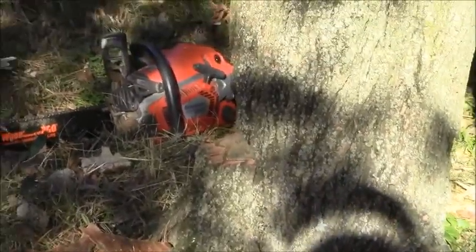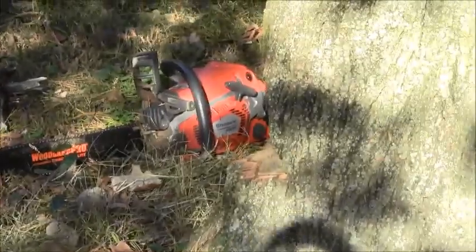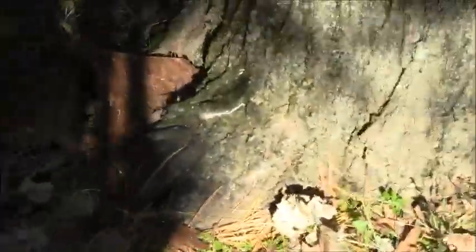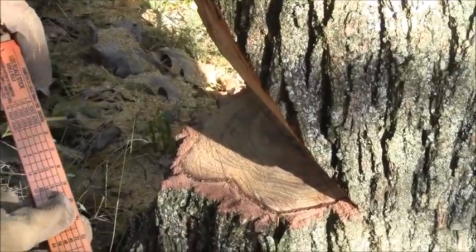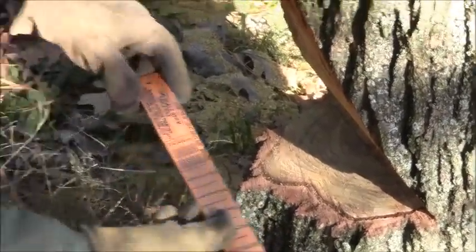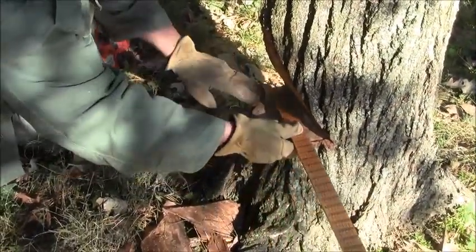Now if the camera can come up here a minute, we'll look at what we have. I've got to grab my stick so we can measure that. Now we've got the front of the hinge right here. Those two met very nicely. You always want those two faces to meet. And using a Biltmore stick, you use the log scale side. These are regular inches here on this side. That side's tree scale. Use the log scale for here.